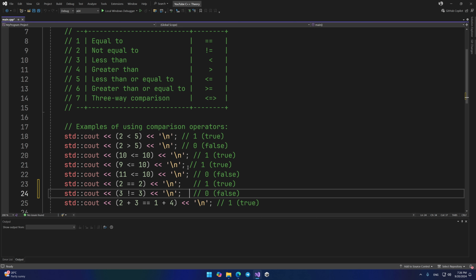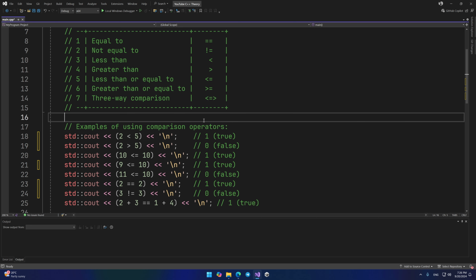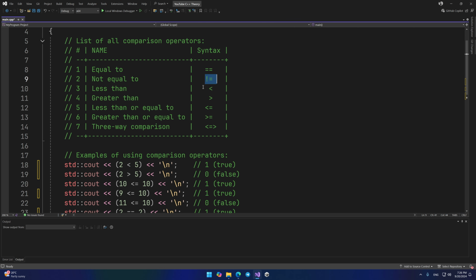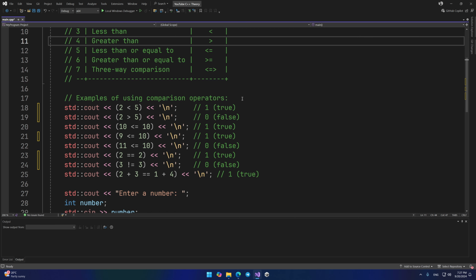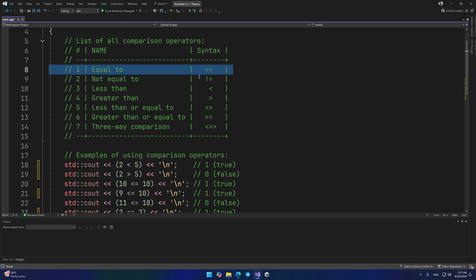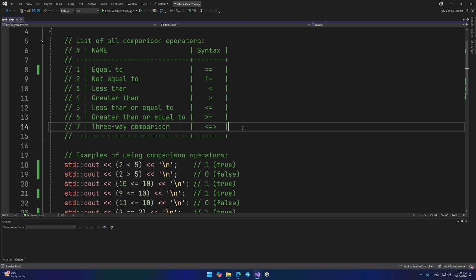By the names of these operators, you can already guess how they work. They're all binary operators, that is, they need an operand on the left and on the right. They compare them and return the result of the comparison to the place where they were called. For example, the equal to operator checks whether two values or expressions are equal to each other. For example, if you want to compare the number 10 and 5 plus 5, then both expressions are equal and it'll return the value true. Others work similarly, only some check expressions to see if they are equal to each other, others check something else.